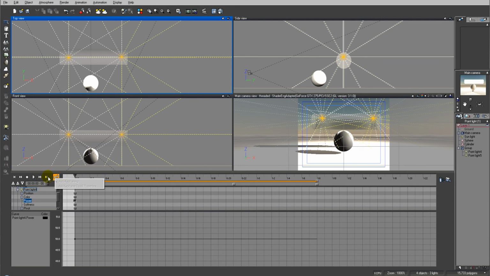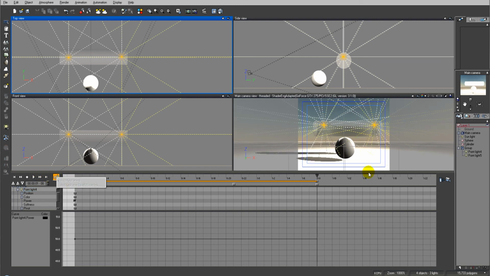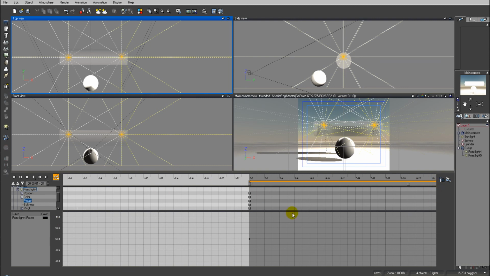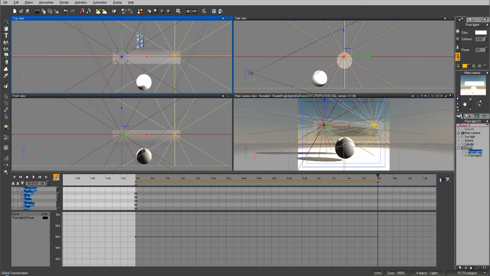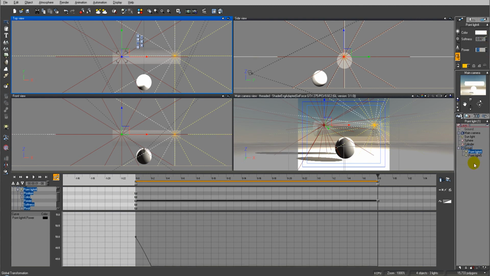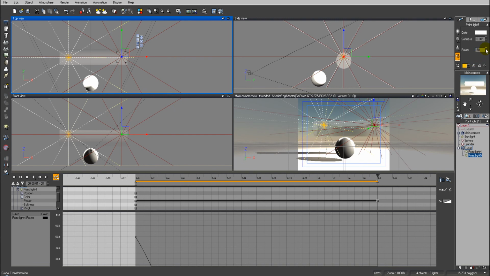Let's go to the last frame. We're right here. We'll go to the power and we can actually decrease lights on them.